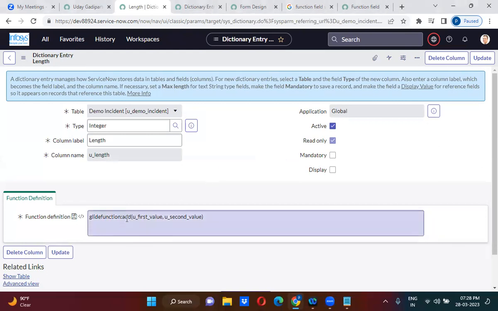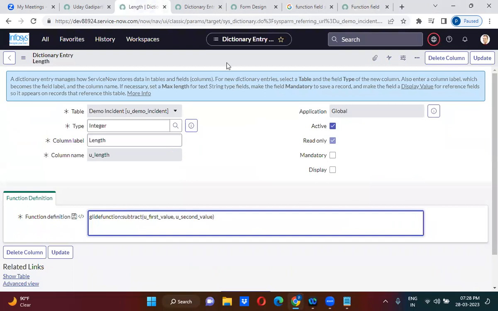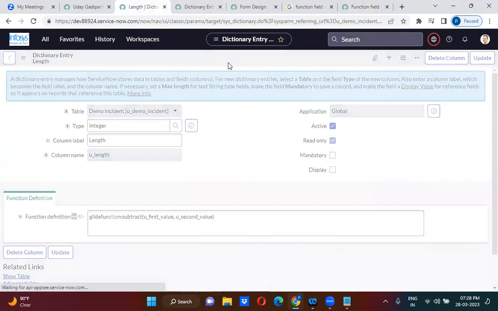Here I have used the add function. In place of add, I can also use subtract. Subtract will actually minus. So 67 minus 4, 63.